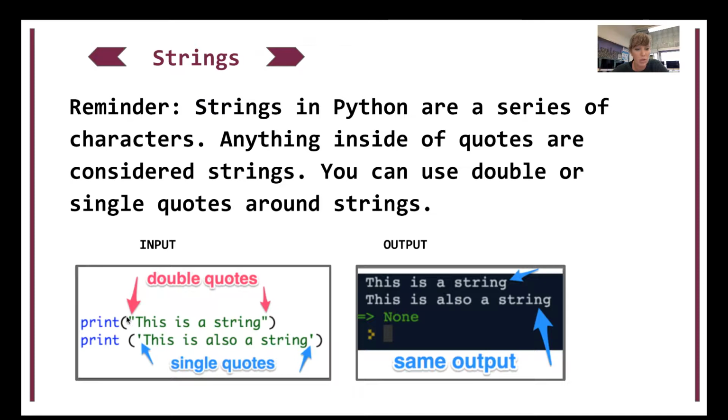So if I say print, with a set of double quotes, "this is a string," and I also print single quotes, 'this is a string,' the output is the same. So if I use a set of double quotes or single quotes, it's the same. What you cannot do, though, is start with a double quote and end with a single quote. If you start with a double quote, then you must end with a double quote. And usually in your development environments, when you put one quote in, it will give you a pair, or two of them.